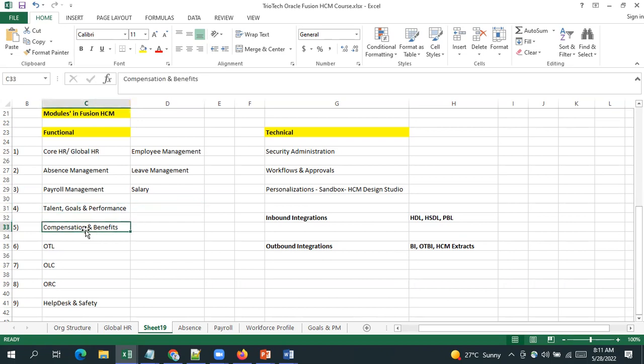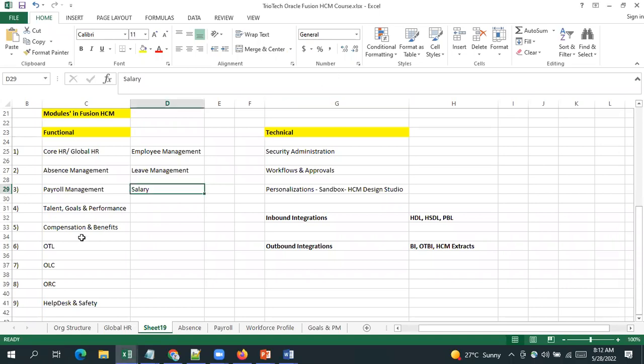Then we have compensation and benefits team. Compensation means, a part of the regular salary, any additional payments that we are paying to the employee, something like overtime, bonus, shift, or something like you want to allocate some shares of a company to the employee, all that will be covered under the compensation module team. Benefits is there. In some countries team, employees will also get enrolled in some insurance plans team, dental insurance plan, medical insurance plans like that. So these will be coming under the benefits module team.